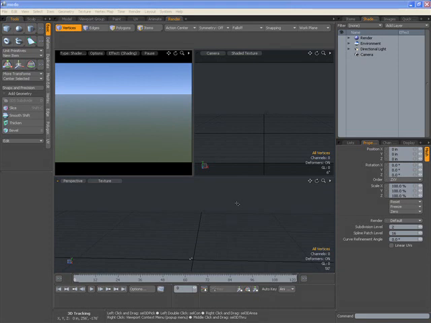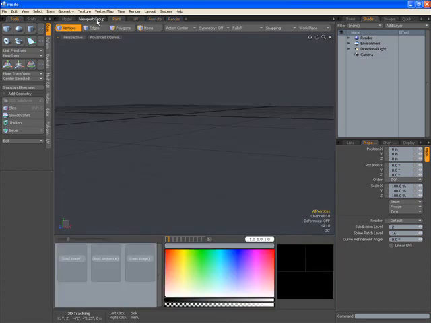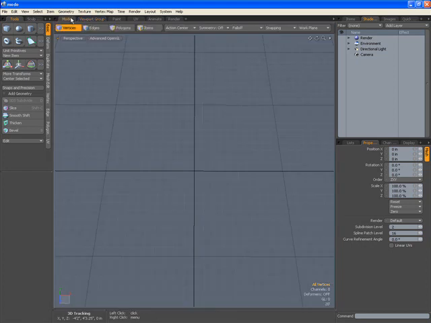So the first thing we need to do is look at this top area here where the tabs are. We can see that currently we're in the render screen. We've got an animate, UV, paint, viewport group, which is something I've added myself, and model. Now obviously the model screen is probably the first screen that you see when you come into Modo. So this is the actual area which we'll be talking about first.